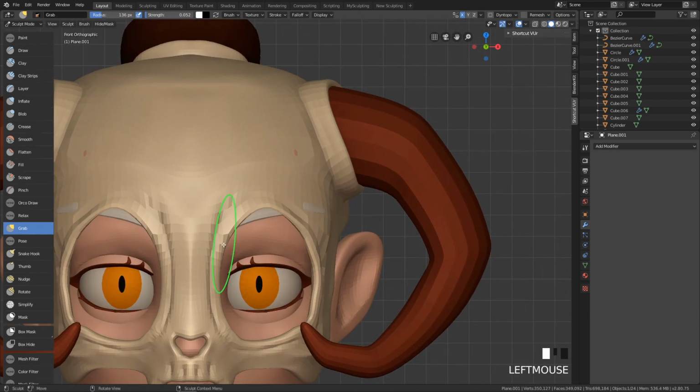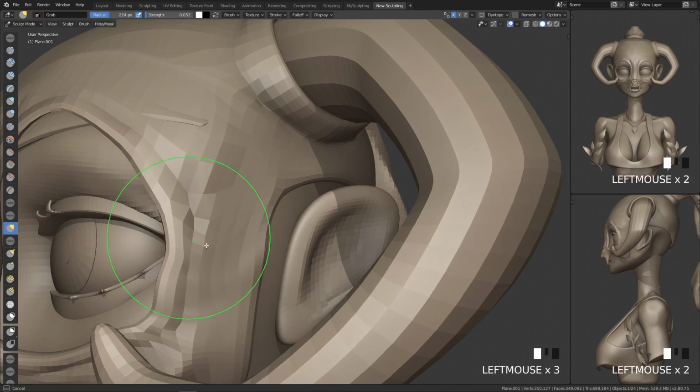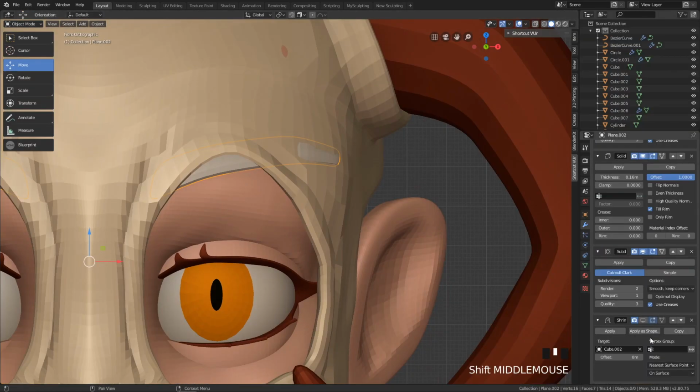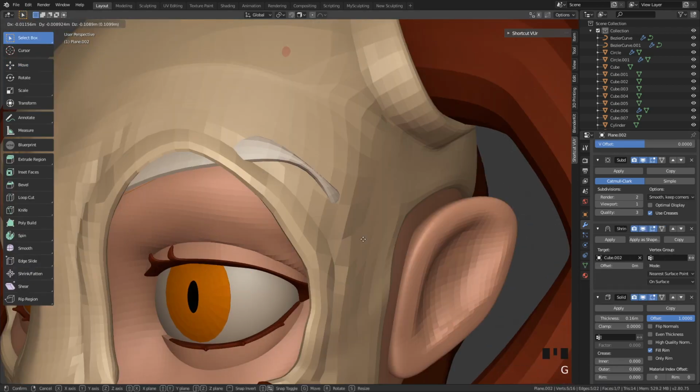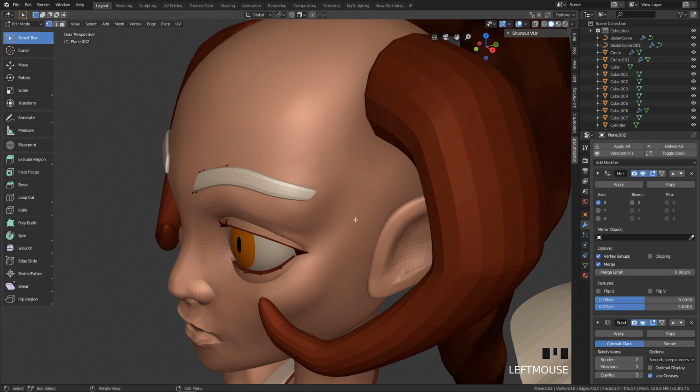So apart from that, I think I have one more thing to say. I always have one more thing to say, but I promise you that this one will be the last. I'm planning to make this new sculpting series.